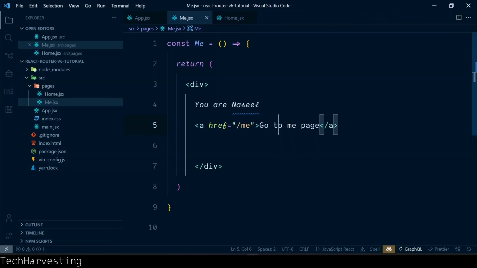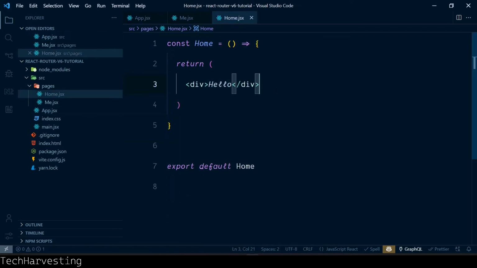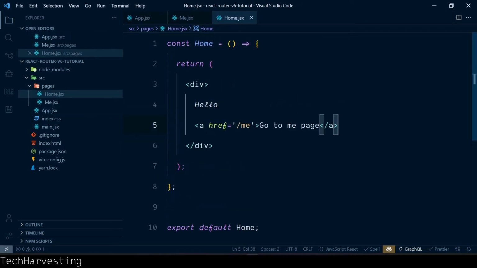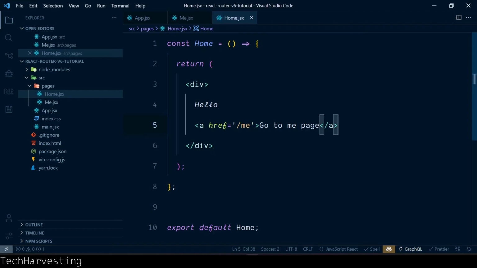You know what, this should not be here. You can keep it in our home page. So in our home page, we have this go to me page button, which is a link, and if you click on that, you can see it takes some time and loads it. If you pay close attention to the icon over here, if I click on that, it loads and brings us this page. Now we don't want that.